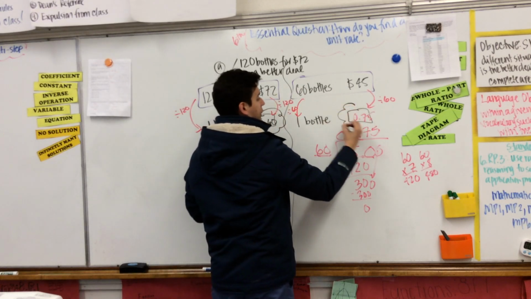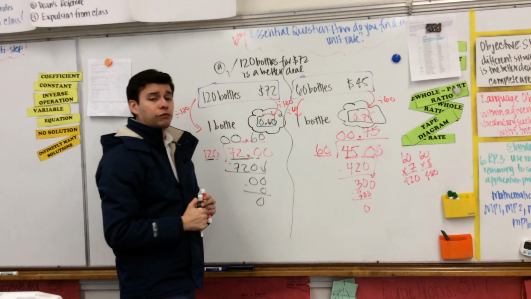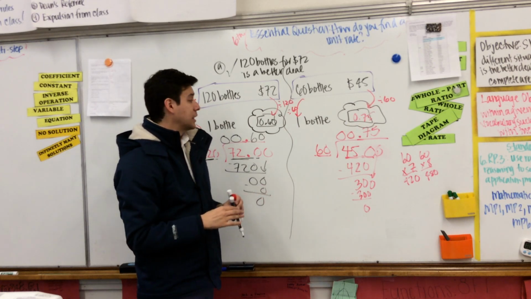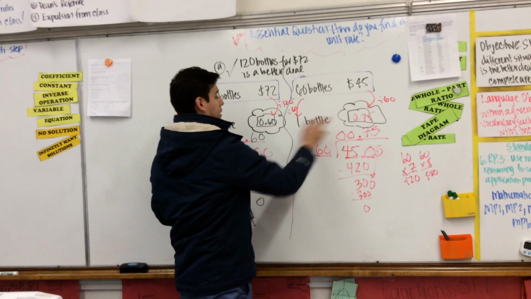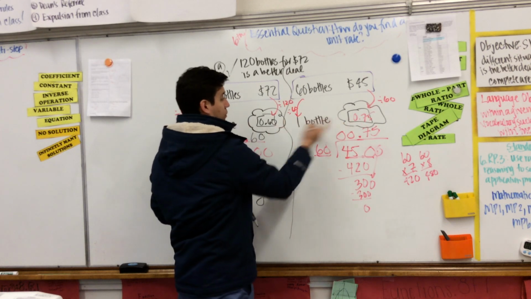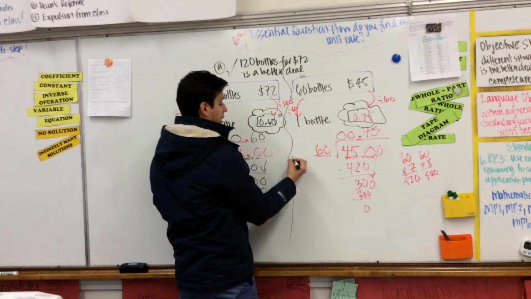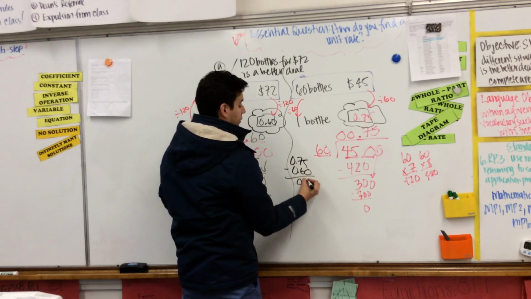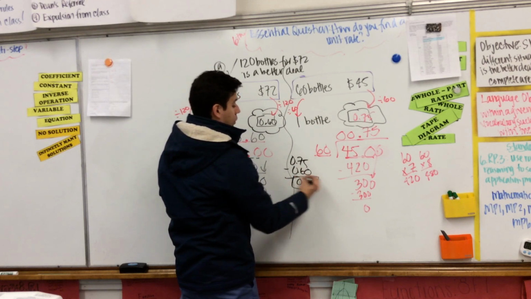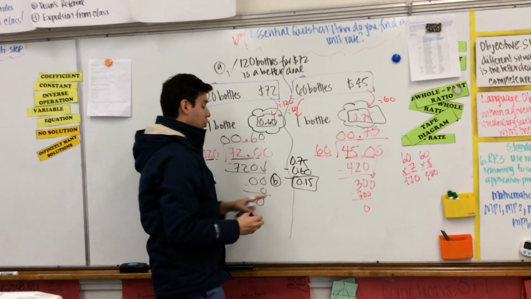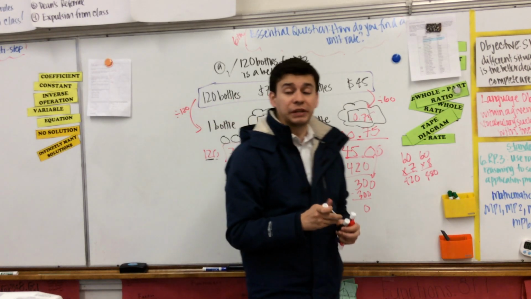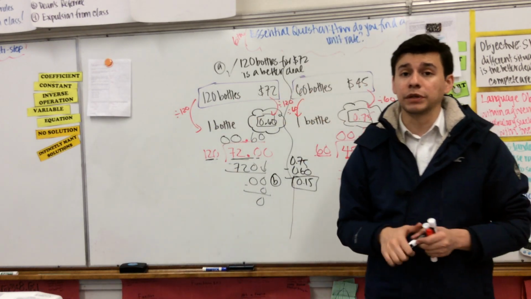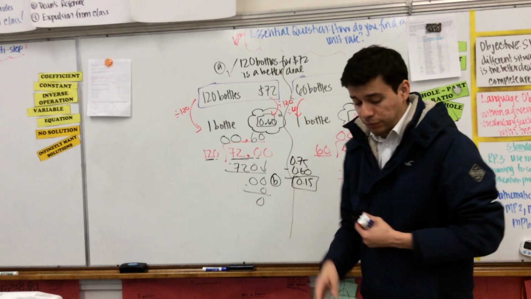Versus 75 cents. So in order for me to determine how much money I save, I just have to subtract these two numbers, right? Because that's how much I would save. So 75 cents minus 60 cents will be 15 cents. So the answer for part B should have been, I save 15 cents. And that's how you figure out the answers for these problems.